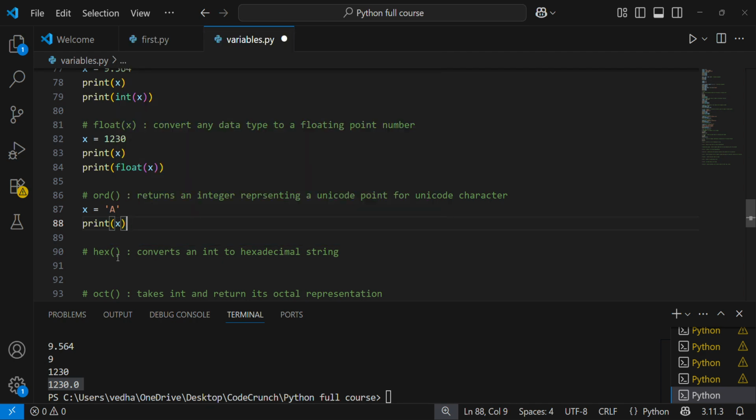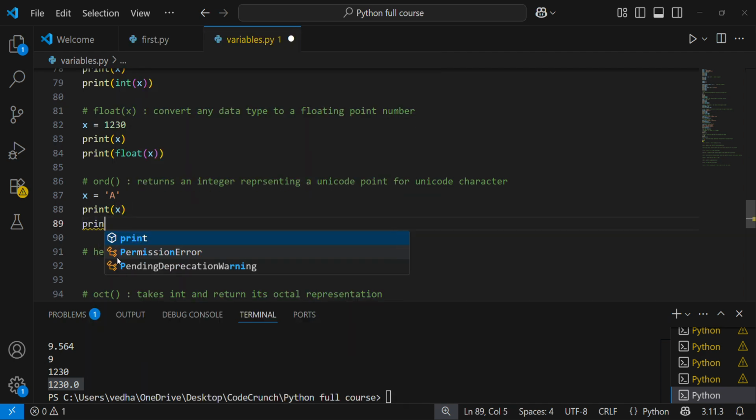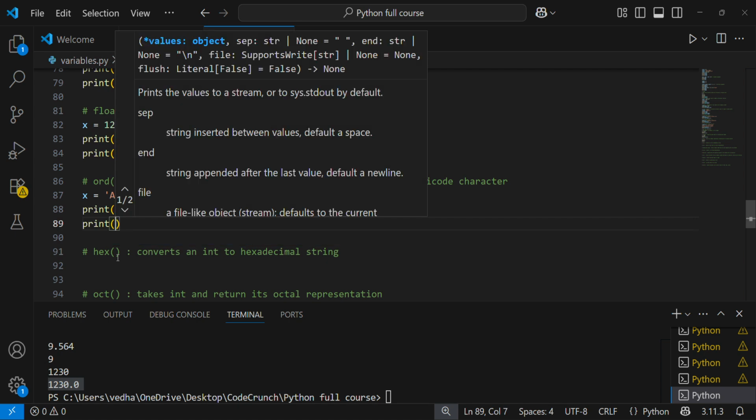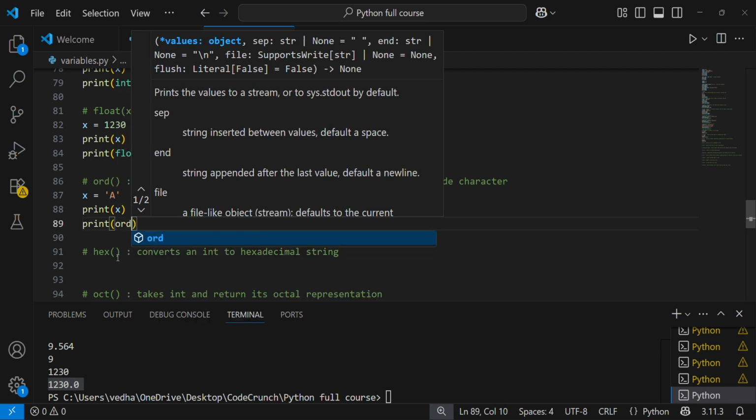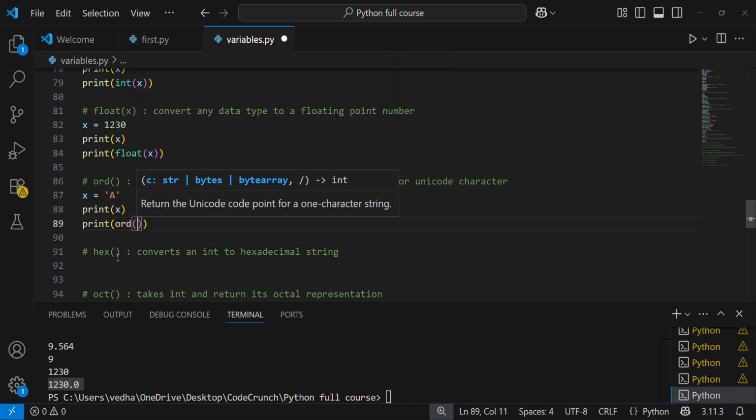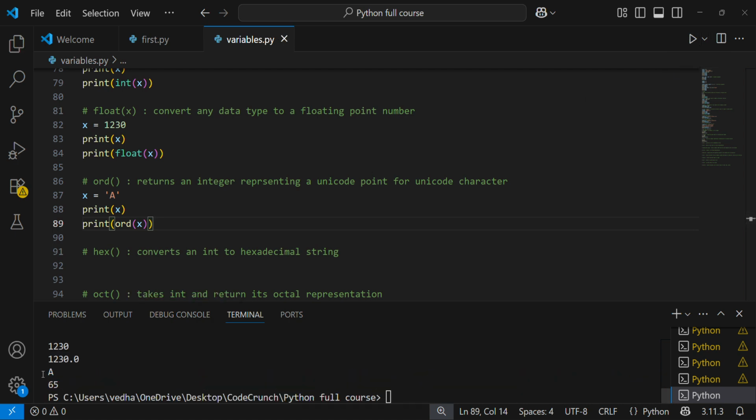Print x and convert this A, or return the Unicode of this A. That is done by the method ord.